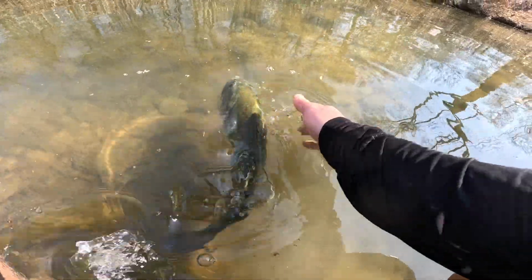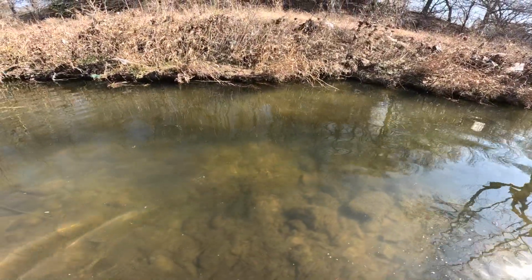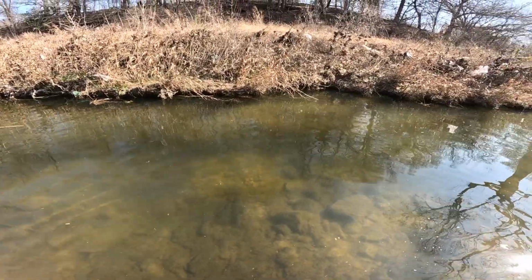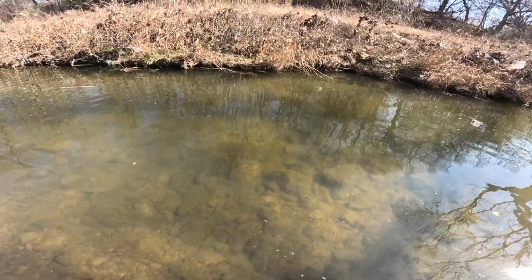Let her go back into that nasty water. There she goes. Holy cow. If you saw that fish sitting there, you'd be like, I have to catch it. Morning is made.